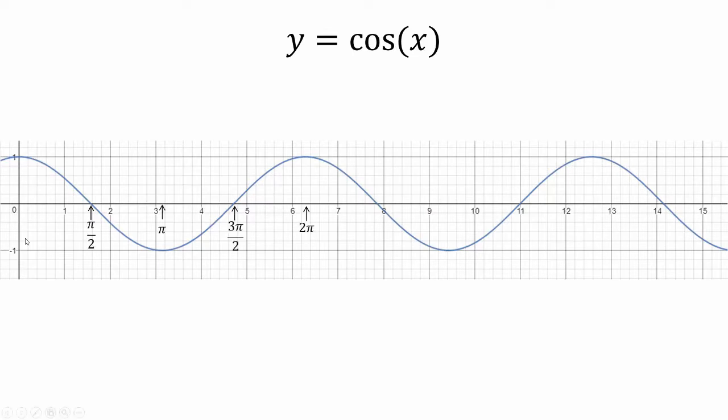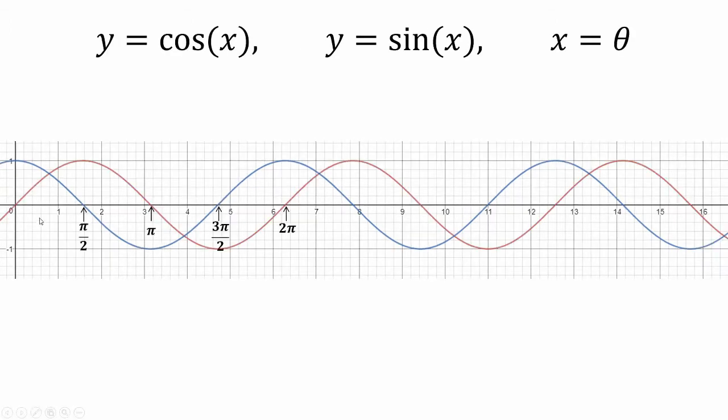This is confirmed on our graph. Here we start at 1, then go to pi over 2 radians at 0, then we go back to -1 over at pi radians, then back to 0, and return to 1. Here we have the two functions overlaid, so you can better see the differences between the two. You can see the cosine graph is shifted by pi over 2 radians from the sine graph. At pi over 2, the cosine graph crosses the x-axis at 0, while the sine graph is at 1. At pi, kind of the opposite happens, but the cosine graph is at -1, and we keep going, and we see this pattern reoccurring.